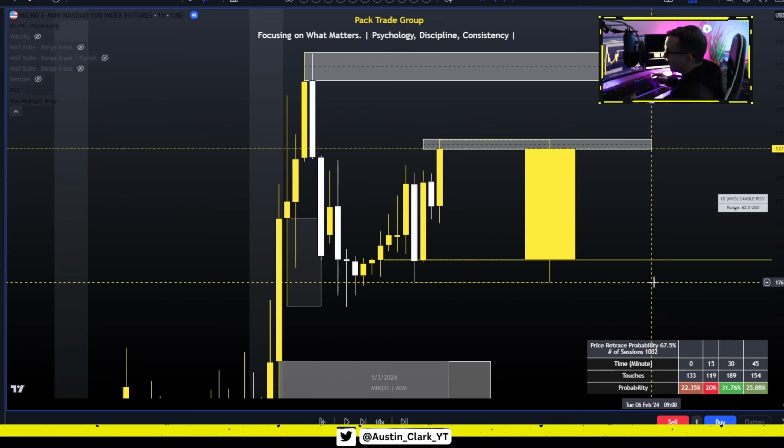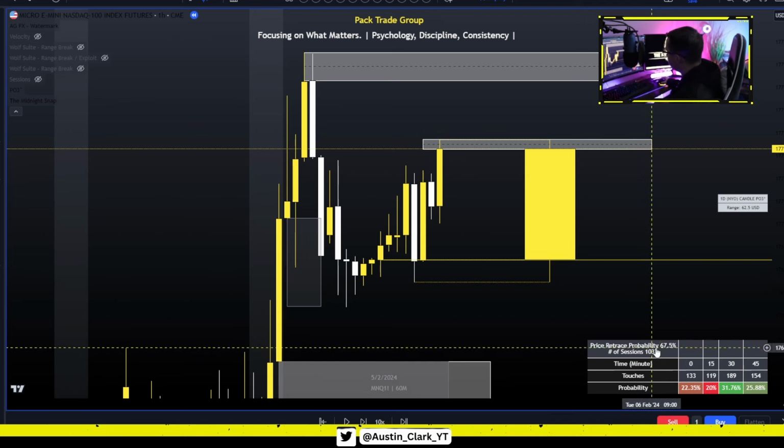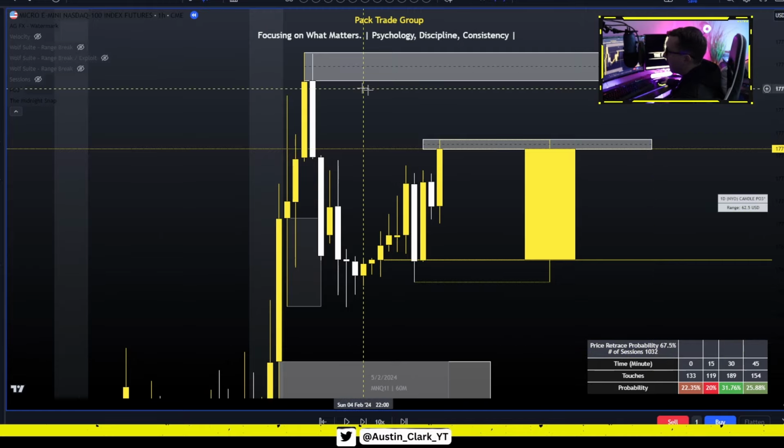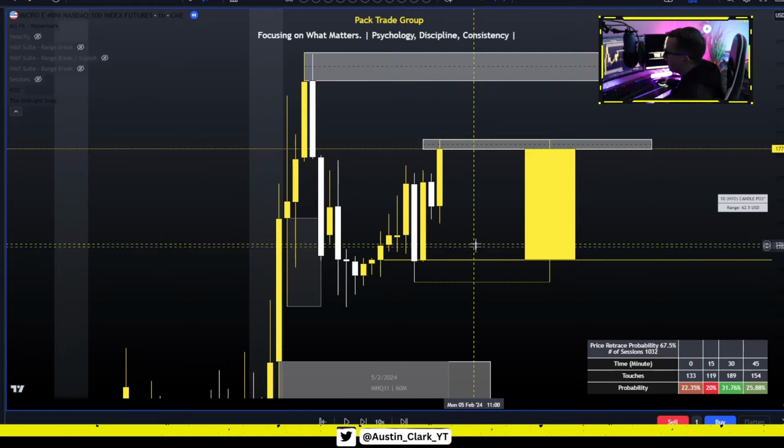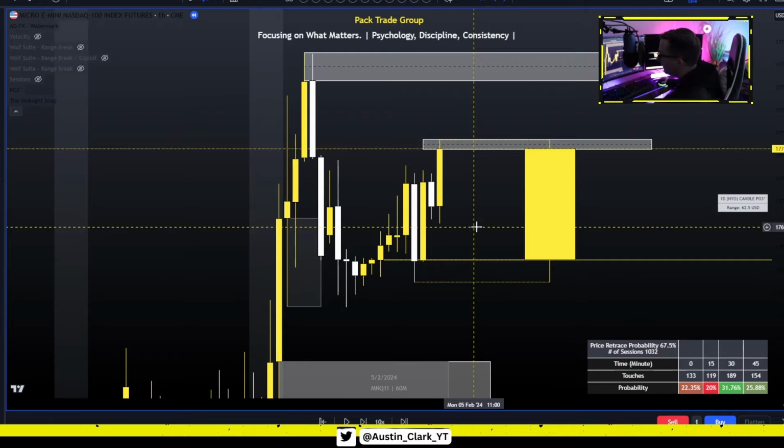No, that does not mean that we can just predict the market every single day, but we have a high chance, and the statistics are on our side over 2 years that this has been happening in this window every single day for NASDAQ. And again, you can do this for any asset.